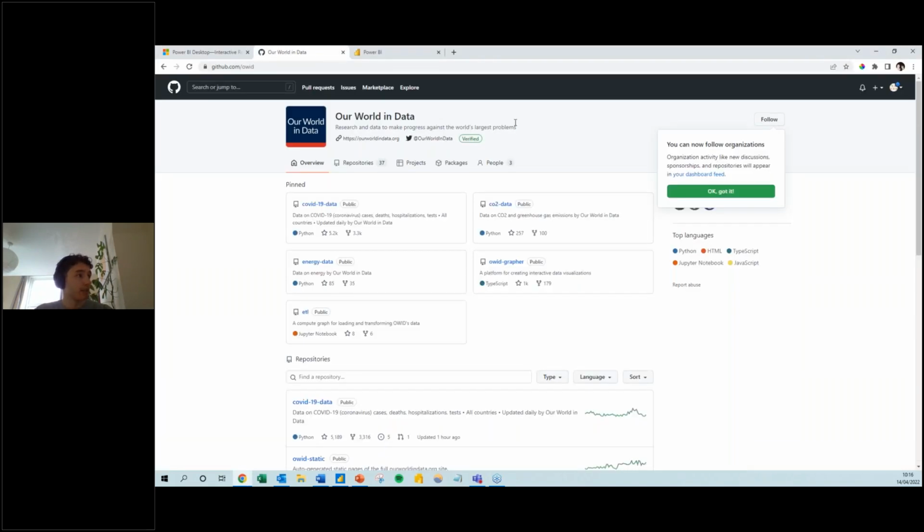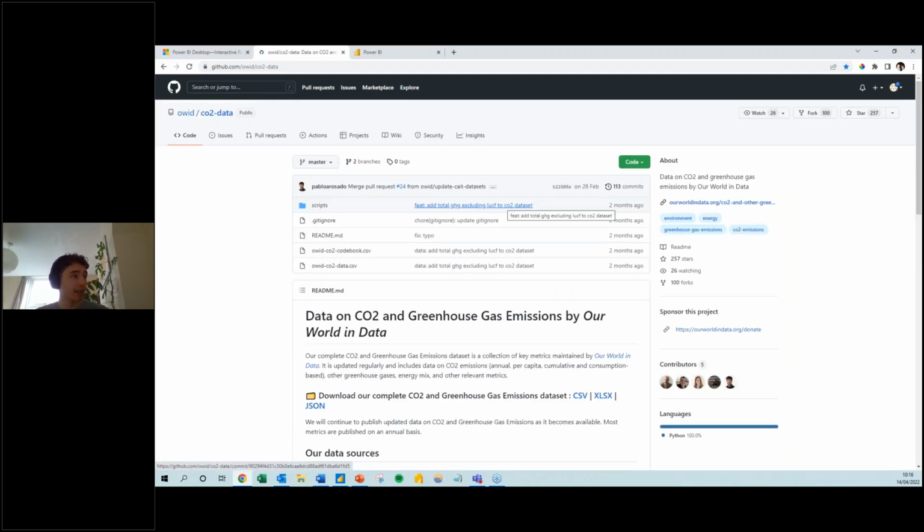And that public data set is just from the Our World in Data GitHub repository, which all of you could access. Now, we're going to connect to CO2 data within that data set. And I definitely recommend you go ahead and try connecting to some public data sets, because I feel like it's really good practice when getting to know the Power BI desktop application, because it's data that you can understand and you can relate to as well. And that's what really helps you get the most out of building your reports as well.